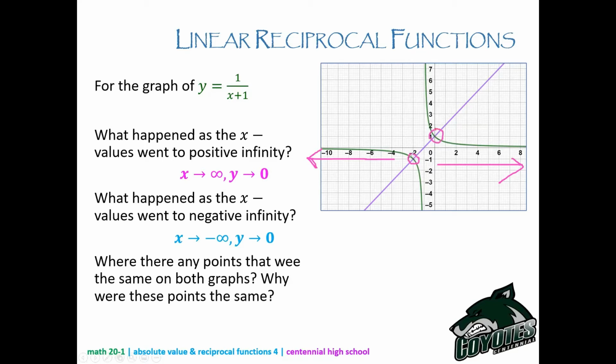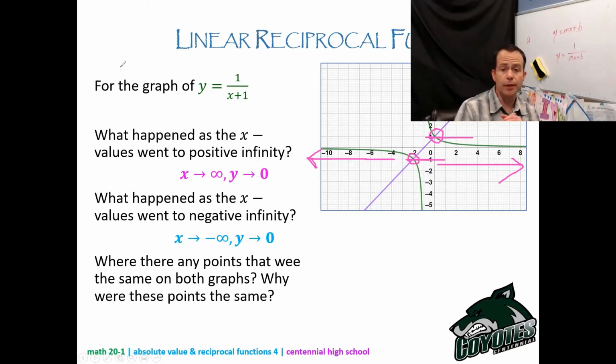And the trick in these points is actually the y value of -1 and 1. Okay, we had y values of -1 and 1 there. Those points stayed the same. Well, why did those points stay the same? Because when I'm taking the reciprocal function, I'm flipping all the y's, right? Remember our table of values. That -9 became -1/9. That negative, I don't remember the points I gave you, but that -1/2 would have become -2, okay?